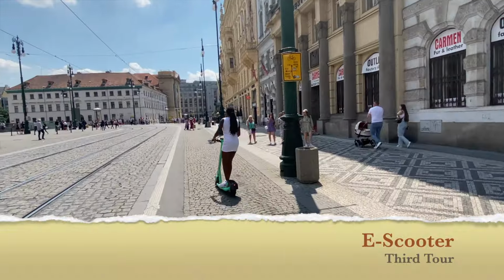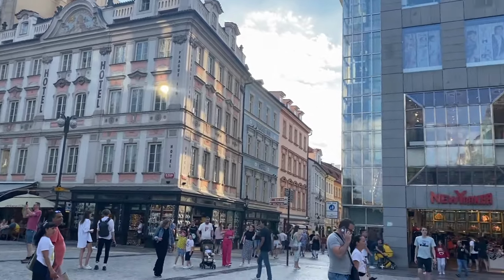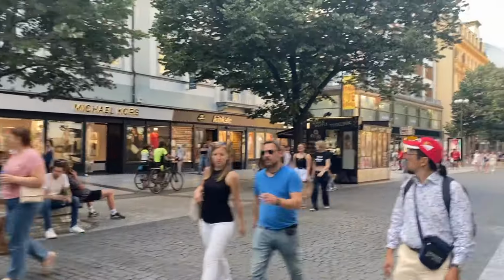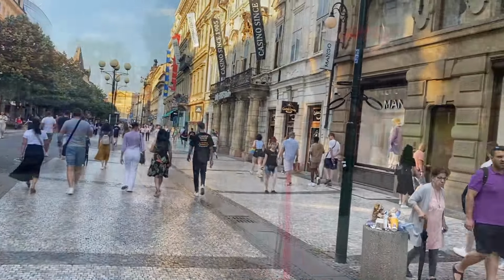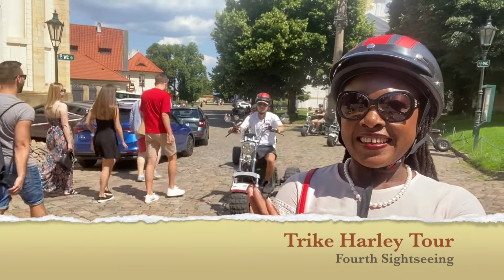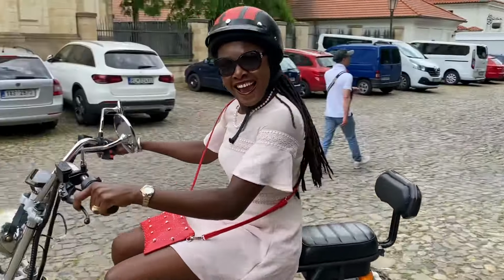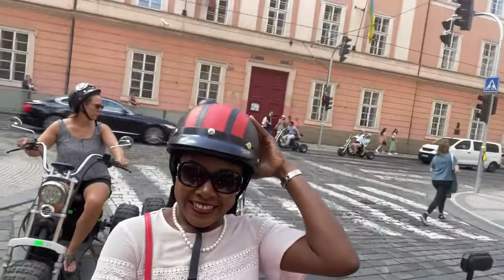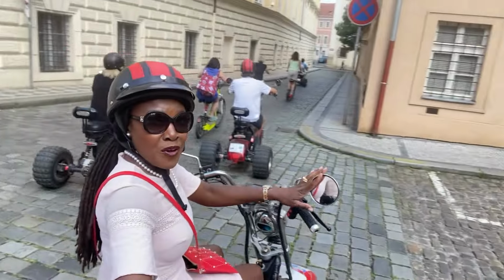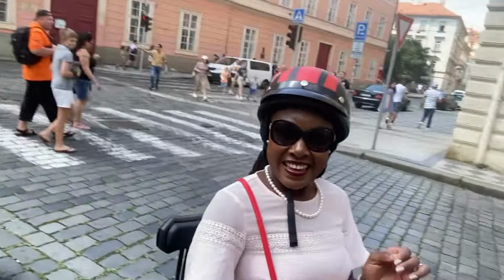My electric scooter solo tour through Prague New Town was more fun than I had imagined. I checked out shopping areas for future shopping and found other shopping streets with popular brands. My absolute favorite tour was the electric scooter and trike tour. Before the tour kicked off, we had a short training to master the trike and scooters. Not only was it fun zipping around the Golden City on a trike rally, we also made several stops at different historic landmarks and city highlights.